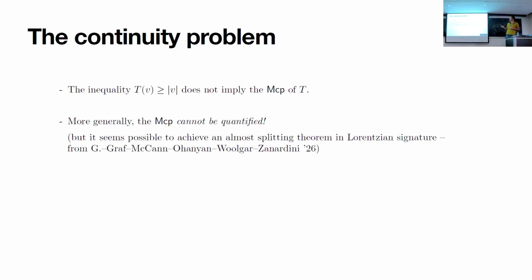Still, I was a little bit concerned about this, but it seems there is still room for epsilon delta kind of arguments, quantitative rigidity results. In particular, I think I can now say that we do have a proof of the almost splitting for time-like lower sectional bounds in the Lorentzian setting. This is the first quantitative result that I'm aware of in Lorentzian signature. It was in sectional. There are scary rumors around.